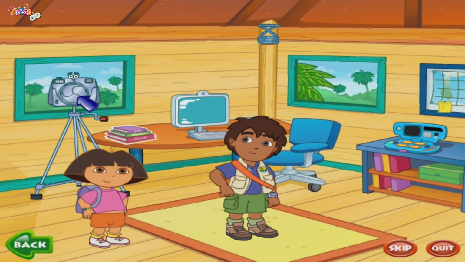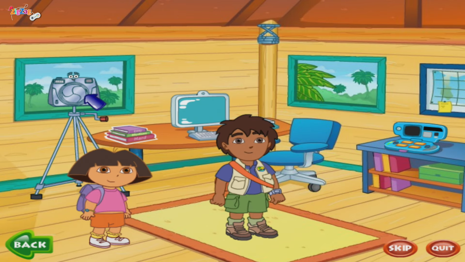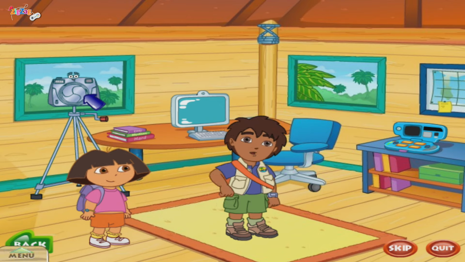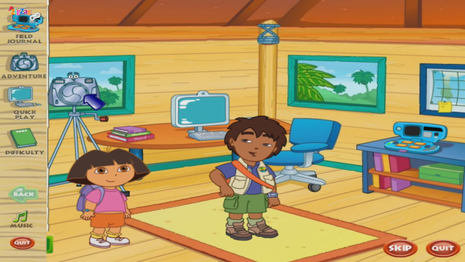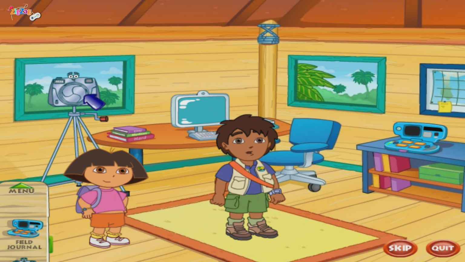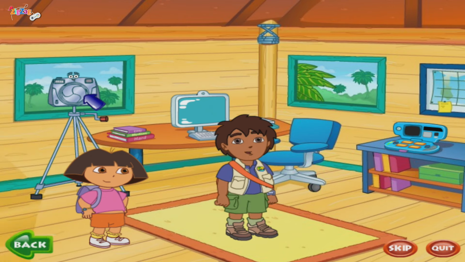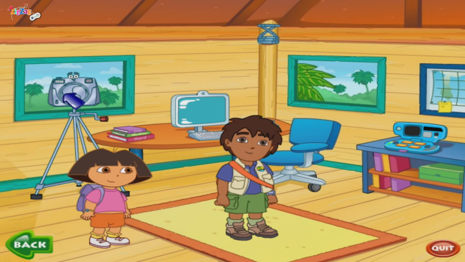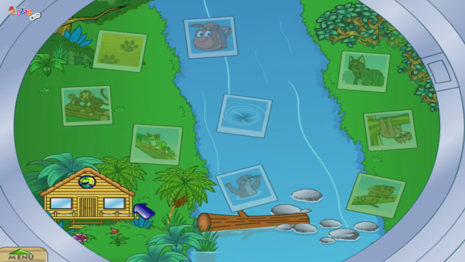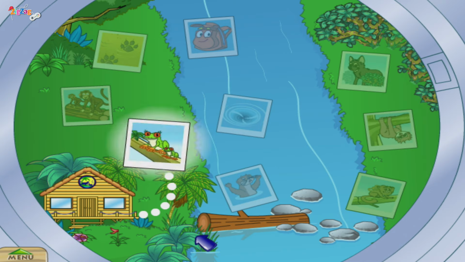Click on these books to choose the difficulty you want to play. When you're on a mission, click on menu to choose another thing to do. Or use the arrow to go back to the science deck. Don't forget to look for Baby Jaguar, too. If you spot Baby Jaguar, click on him. Join Diego and Dora. Select the glowing picture and click the camera.